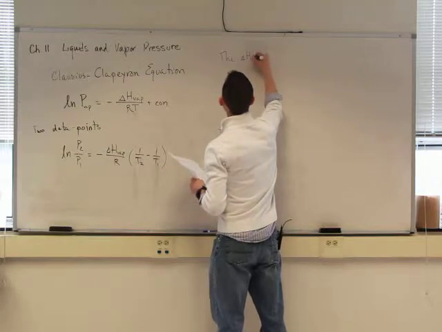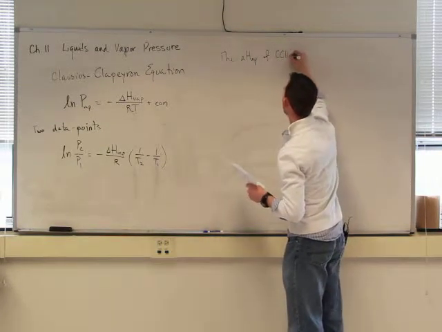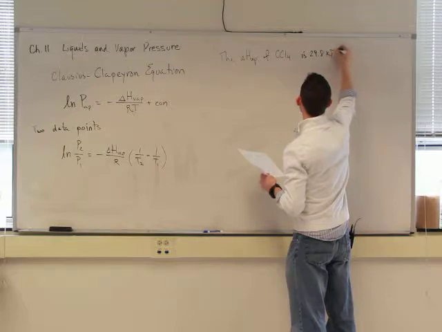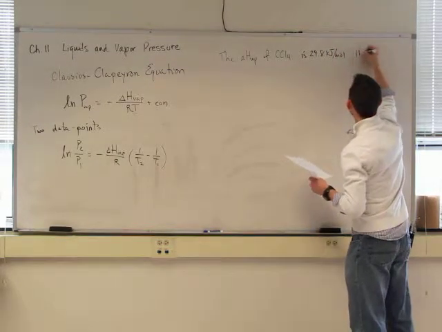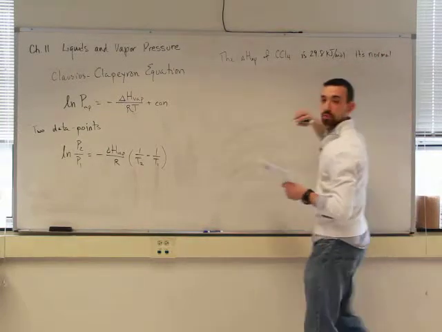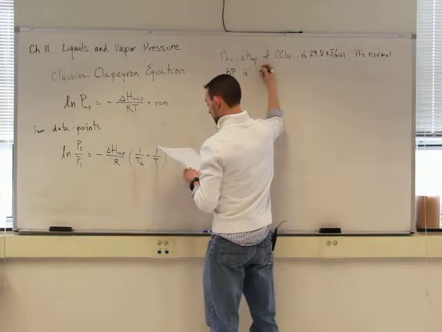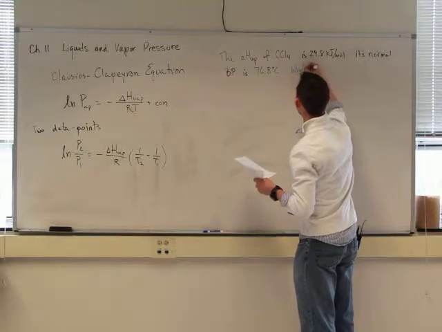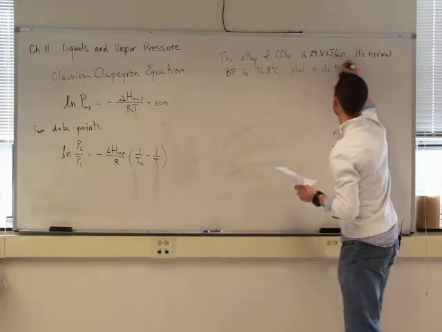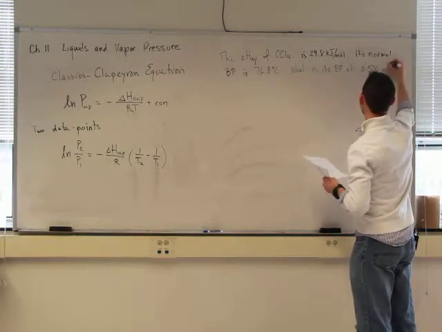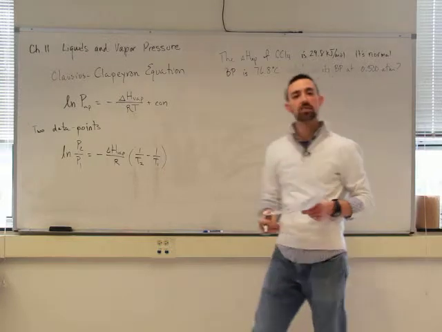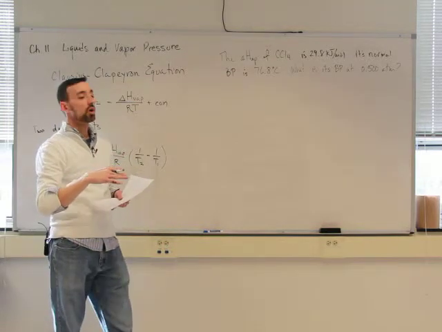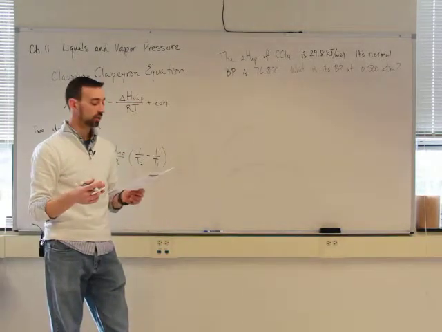The enthalpy of vaporization, the delta H vap of carbon tetrachloride, CCl4, is 29.8 kilojoules per mole. All right? Its normal boiling point is 76.8 degrees Celsius. Okay? What is its boiling point at 0.5 atmospheres? So if we decrease the atmospheric pressure on a sample of carbon tetrachloride to half an atmosphere, what temperature will allow it to boil is the question that we're after here.